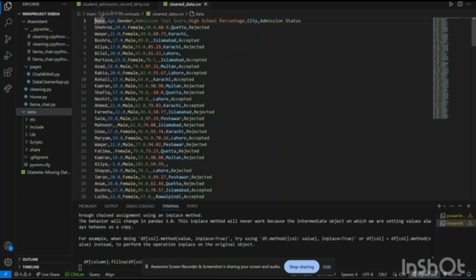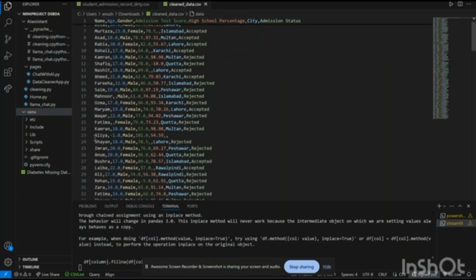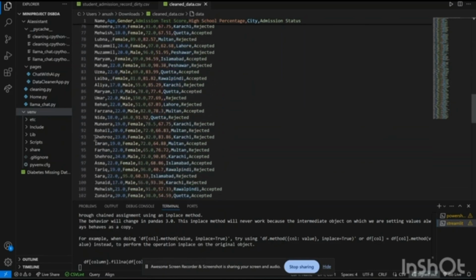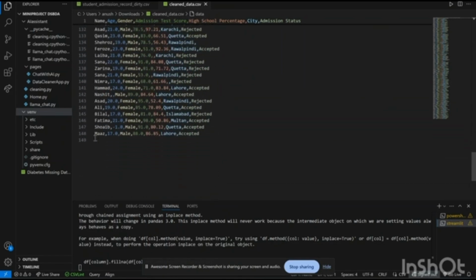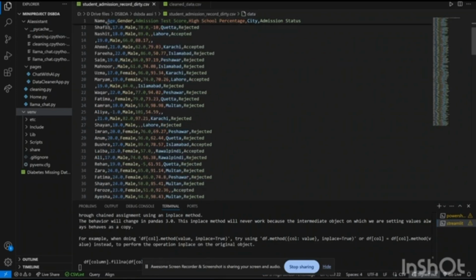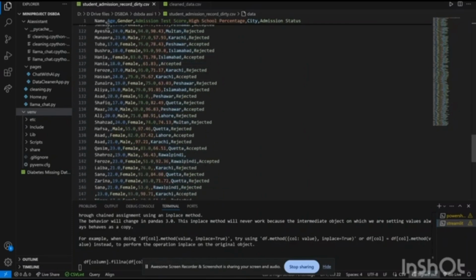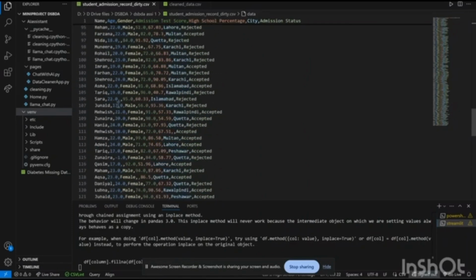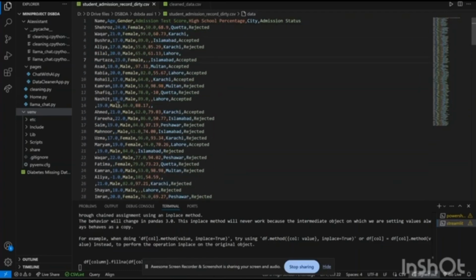And now, in the name column, as you can see, all the data fields are filled. There are a total of 148 data fields, and in the previous one there were 158. Almost 10 data fields have been deleted just because they didn't have a value under the name column.